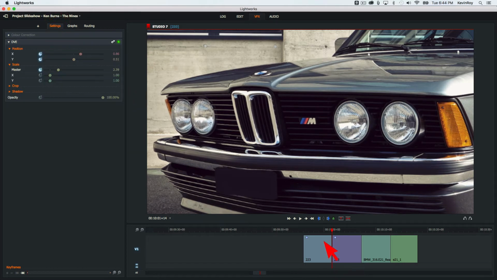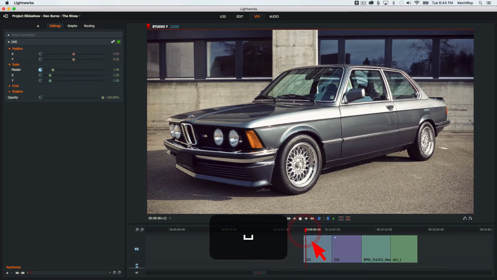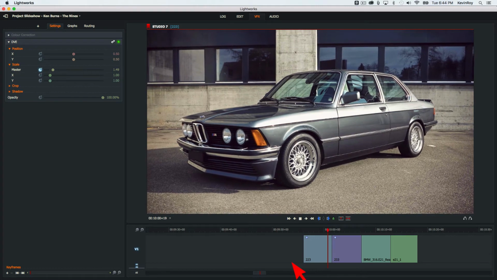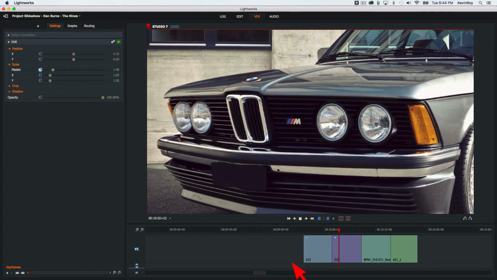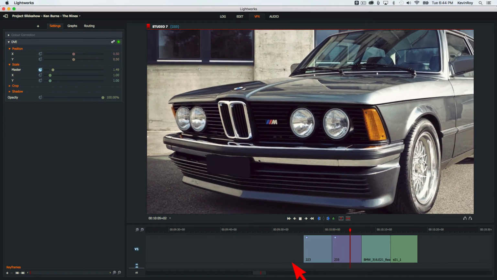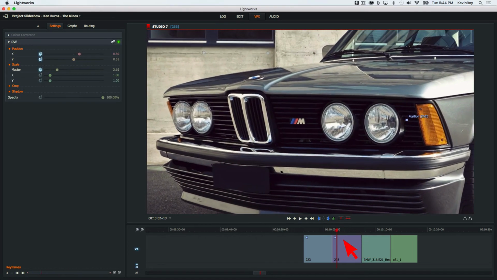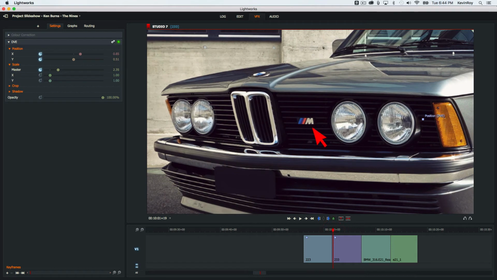All right, so let's take a look at how all this cuts together. Now you can see that it's zooming out from that particular point. So it's a little bit more interesting in terms of the way that it's animated.